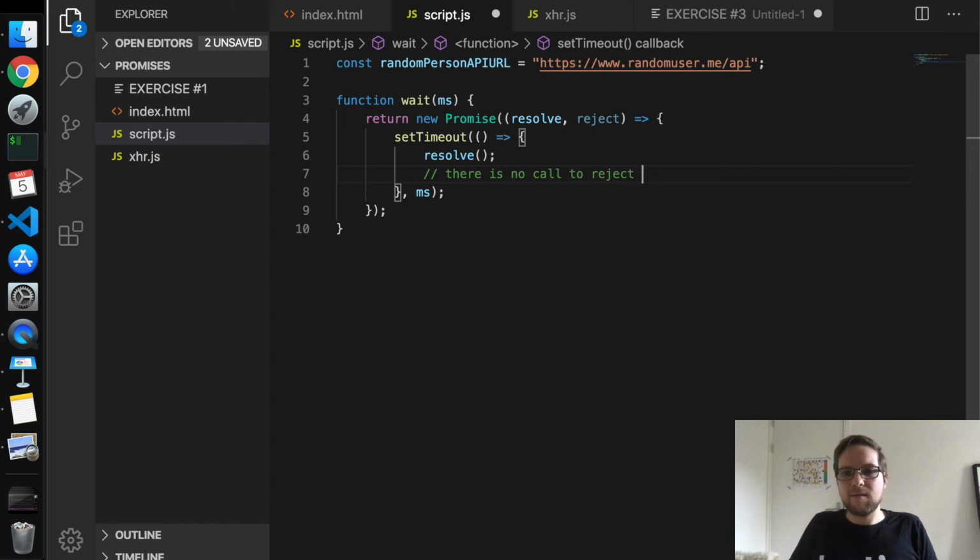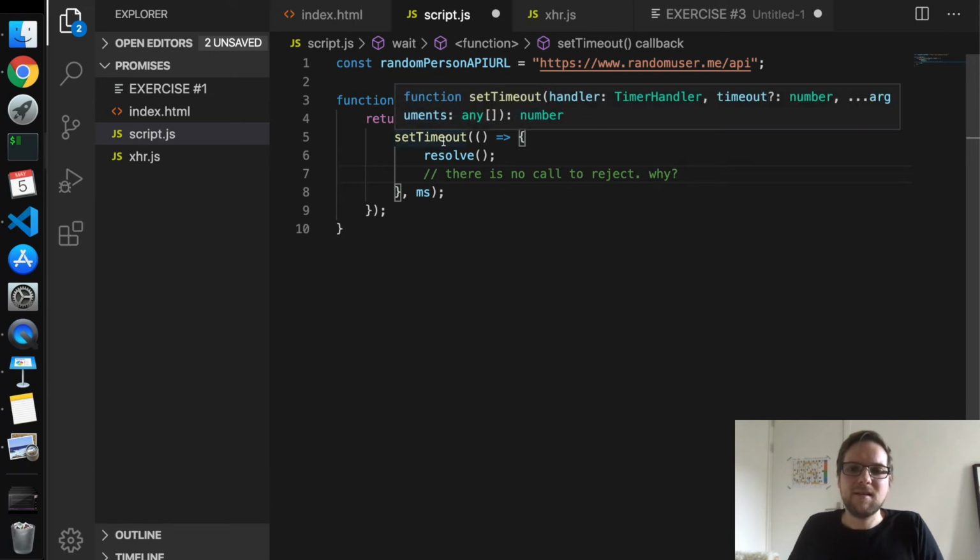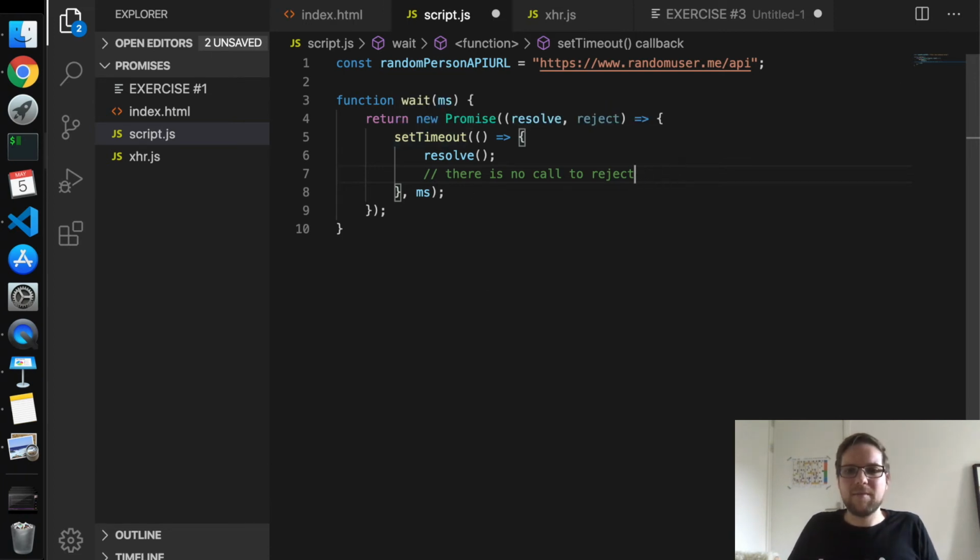And why is there no call to reject? You can think about it for a second. And the reason is there's no call to reject because setTimeout never fails.